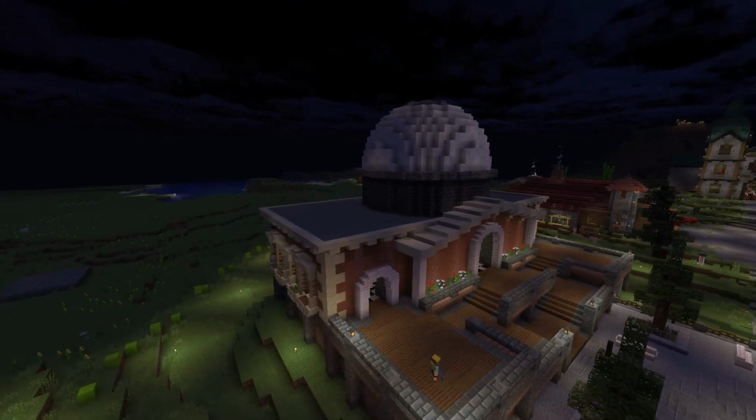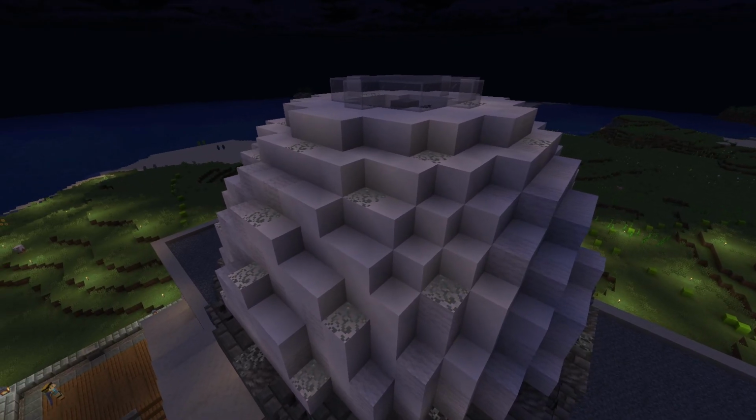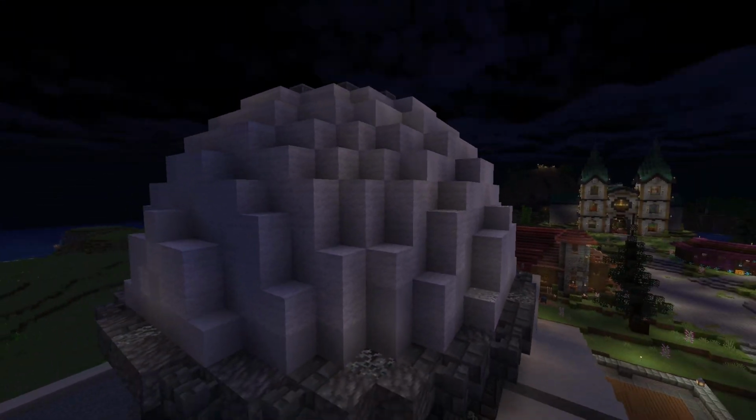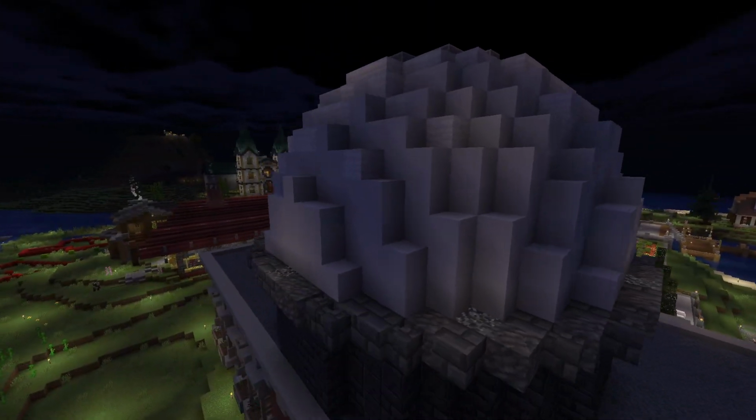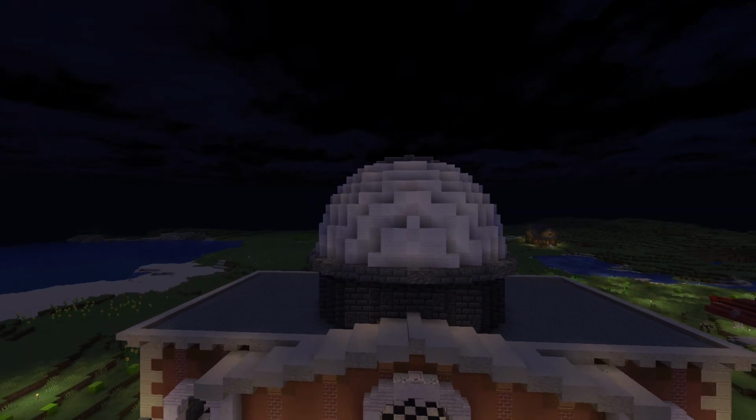And then of course we have the roof where we have the sphere. I've made highlights using snow, and then the midtones using some white wool, and then the shadows using some white concrete, and you can hardly even tell, but it looks so good.